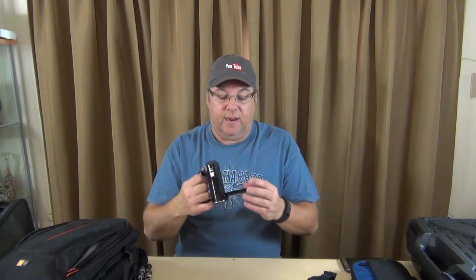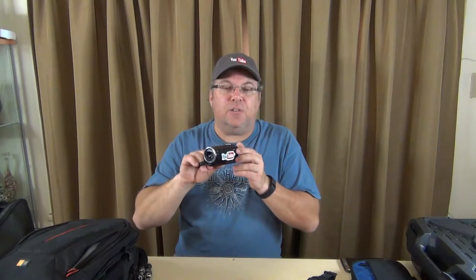They're still in demand because of that optical eye and image stabilization — it's called BOSS, Balanced Optical Steady Shot. It also has digital image stabilization, as does the other one. It's a good camcorder. It has a smaller light sensor so it doesn't shoot quite as well, but overall it's lightweight and does a really good job. I think these are about $240 — not very expensive at all.